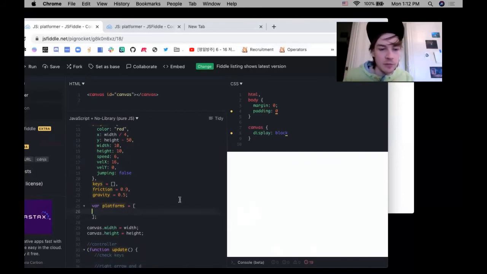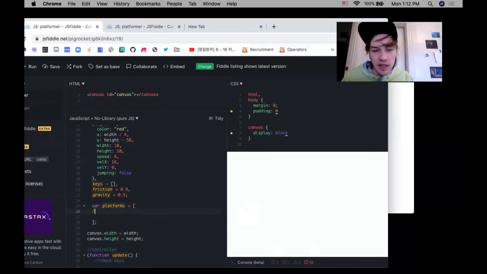You can also write a comment that the platform arrays are going to be storing the platform's x, y, width, and height in that order, because all we need to do with them is define a rectangle. So x, y, width, and height.